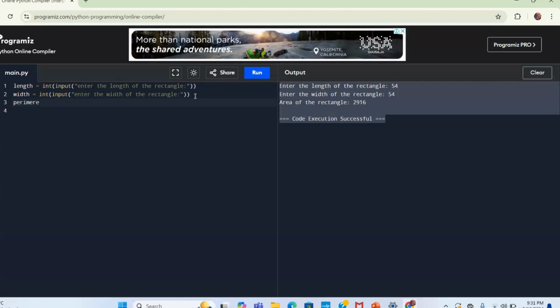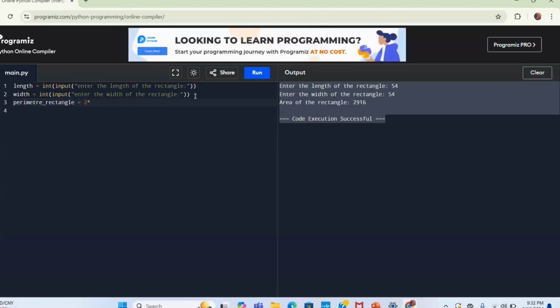Now perimeter, just a second, perimeter equal to 2 into, then in bracket, length plus width. Yes.